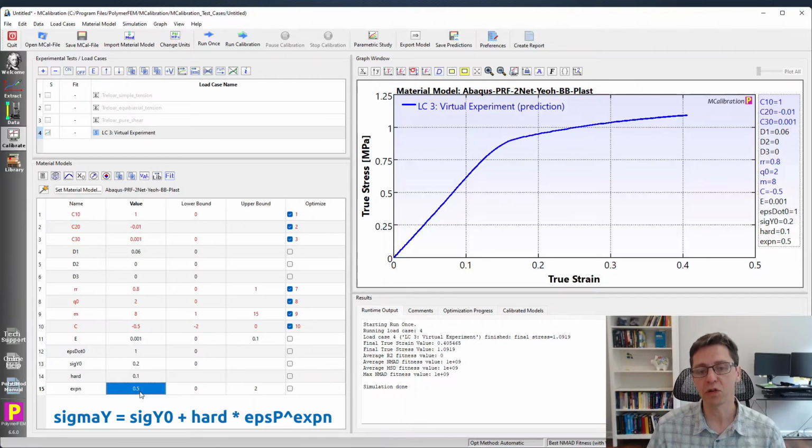implementation. It allows you to use a small number of parameters to activate plasticity. And this is, of course, useful in cases where you want to tweak the permanent set predictions in your PRF model.